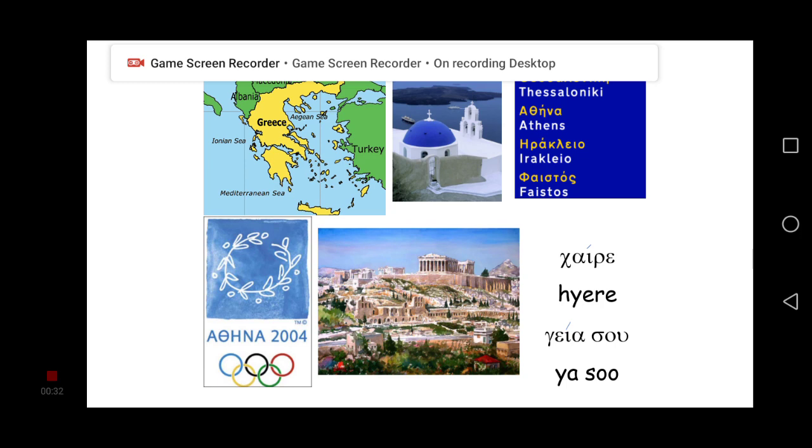As you can see, we've got a map of Greece there, so you all know where it is. And one of Greece's famous landmarks, the bottom right, the Parthenon and the Acropolis. The Parthenon was the temple to Athene. In Greek Club, we usually do some modern Greek and some ancient Greek, and then we see what people want. Unfortunately, we can't do that until Christmas, so I'm just going to give you an introduction to the alphabet, and we'll do some modern Greek phrases.